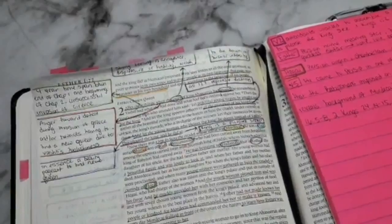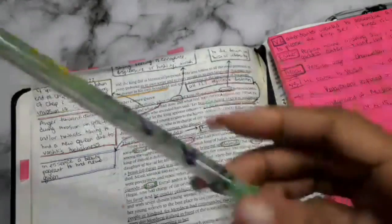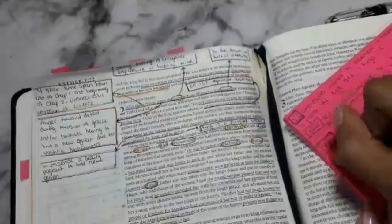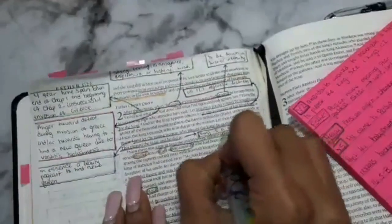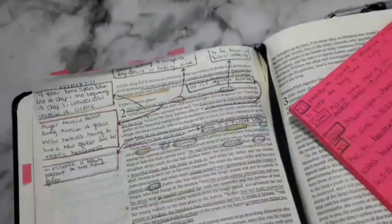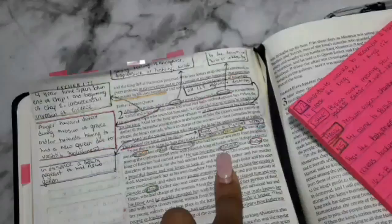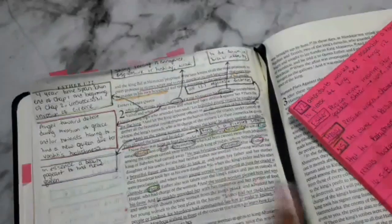I said I wanted to continue on with these highlighters, so I'm going to go in. I don't know which color I'm going to use, so I'm just going to grab this green for now. This green Crayola. For verse 5, I'll underline "a Jew in Susa, the citadel, whose name was Mordecai." Okay, so he was bringing up Hadassah. That is verse 7.